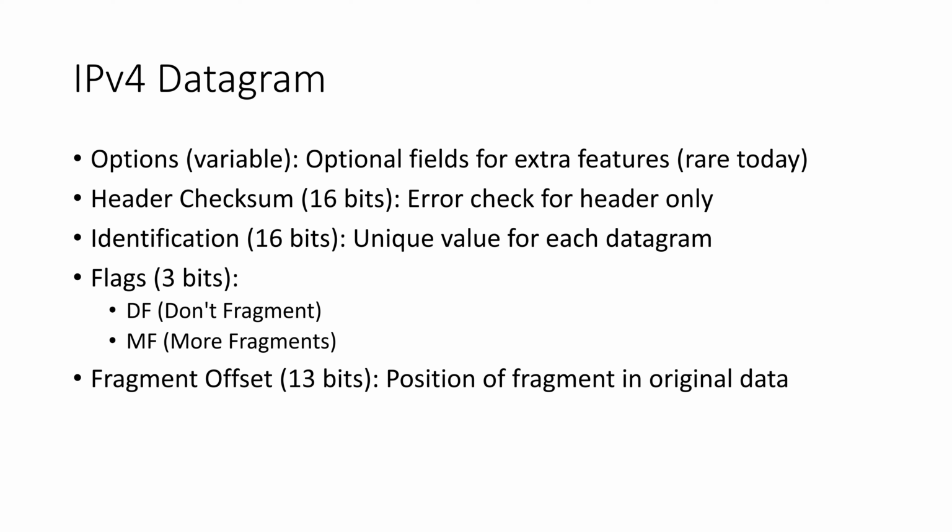So fragments of the same packet can be identified and reassembled. Flags is a 3-bit field, and flags control whether a datagram can be fragmented. It includes a don't fragment bit and a more fragment bit. And fragment offset indicates the position of a fragment within the original packet. These fields are vital for handling fragmentation, which we'll cover next.